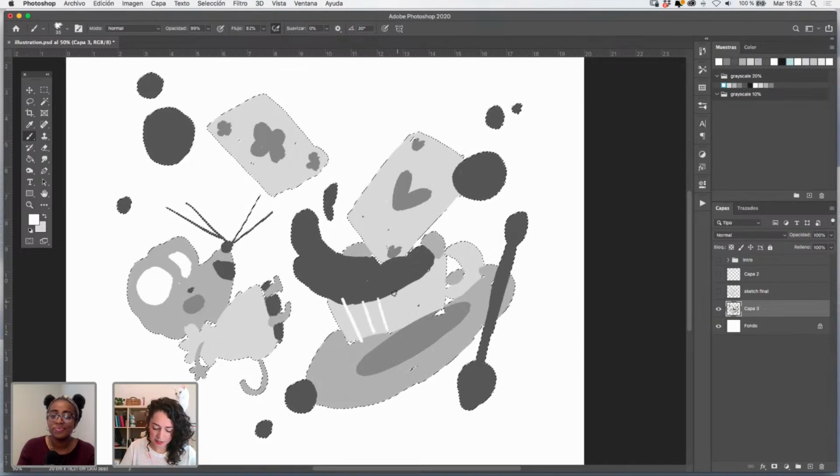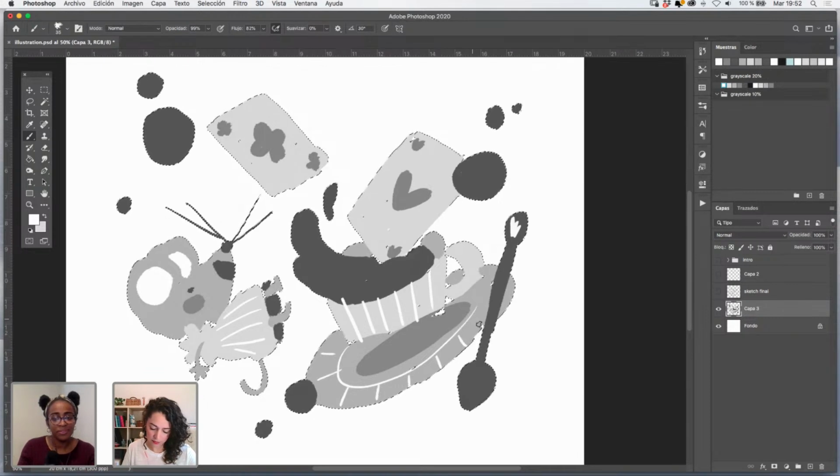And as I said, we can think here in the details. Maybe some lines on the cup, or here in the dress, or this kind of little things that enrich the composition for the patterns. Oh, you have all of the objects on this layer highlighted, with a line around them. How did you do that?